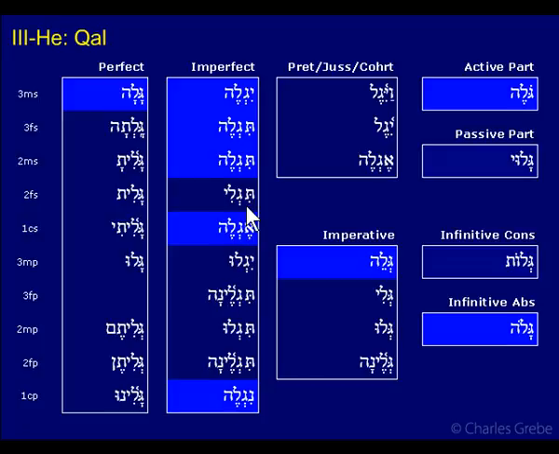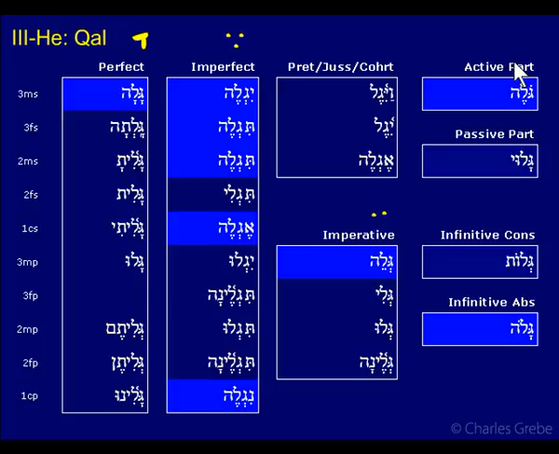So rule one applies to all of these. And what we see here is segol. So we have qamets here in the perfect. We have segol he, qamets he. The imperative, which is built on the imperfect, for some reason lengthens from a segol to a tsere here. I don't know why, but it does. So now we have three different vowels: qamets, segol, and tsere.